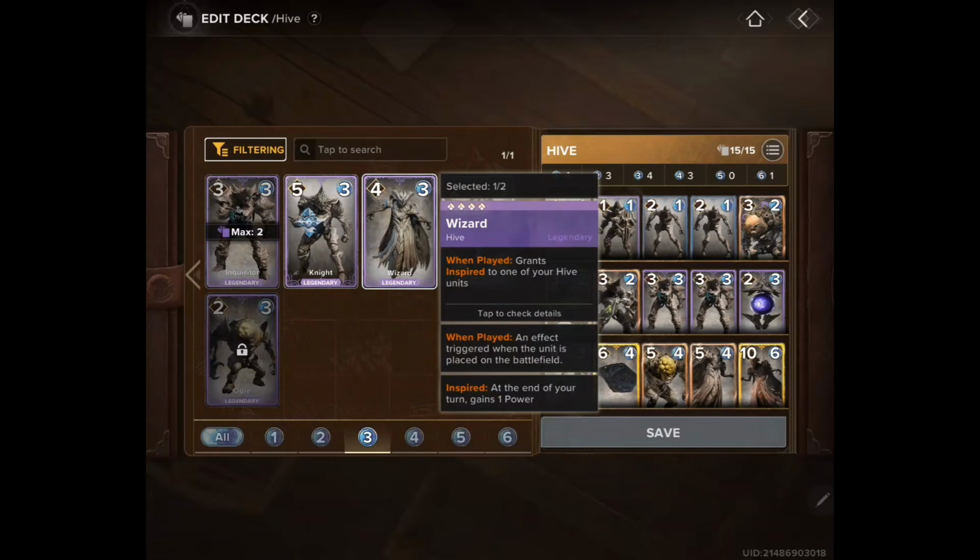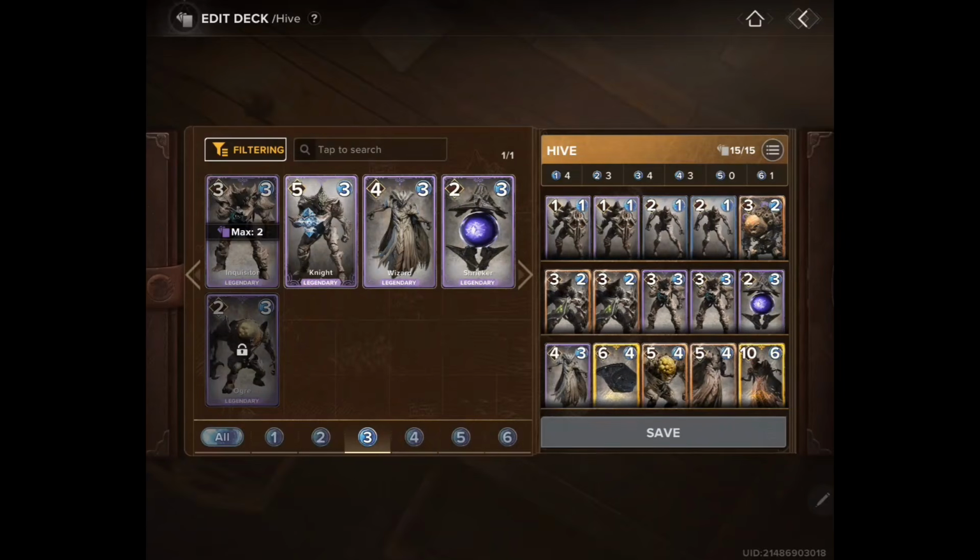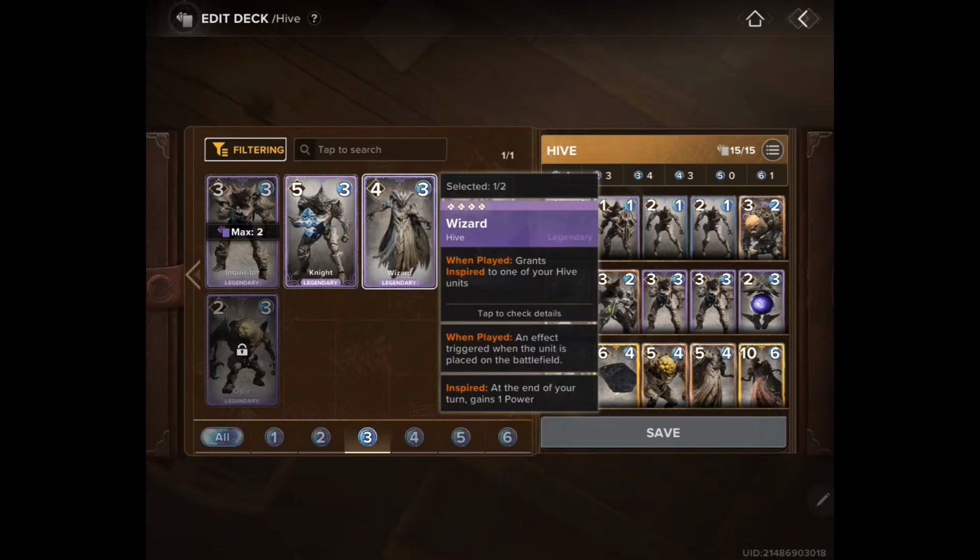Next, we have the Wizard, which when played, grants inspired to just one of your Hive units. So it's a bit of a weaker card when you consider something like the Tenacious Knight can give inspired to 2 Hive units, whereas the Wizard, which costs 1 more energy, could only give it to 1 unit. I suppose the main difference is that you don't have to play the Wizard next to what you want to buff. So you could, for example, play the Wizard on the front row, but then grant inspired to one of your units on the back row, or the opposite way around.